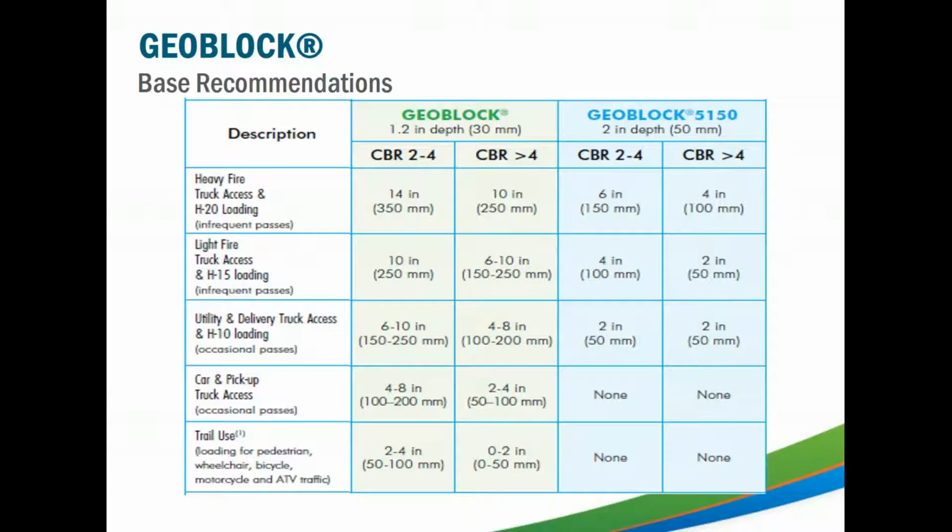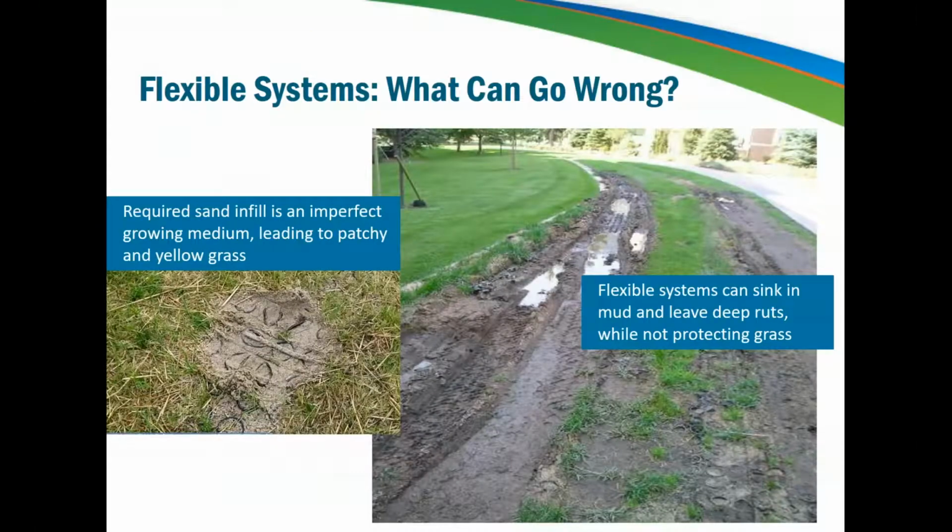The engineered base acts the same as it does for that GeoPave system, with higher loads requiring a deeper base. The deeper 2-inch GeoBlock 5150 units can have a shallower base depth overall. So if having a thin cross-section is important, that's the way you're going to want to go. Thin cross-sections may be required if there are shallow utilities that need to be avoided, or if excavating costs are too great. And again, these tables show the minimum depth requirements. More depth can be added when stormwater storage is required.